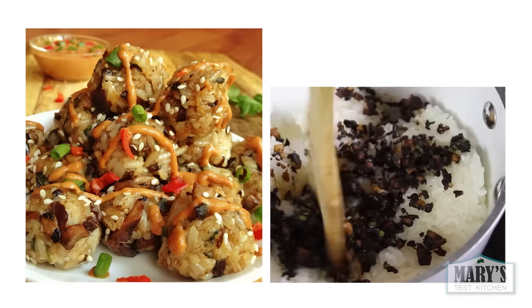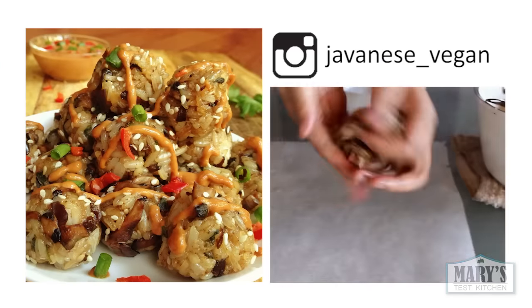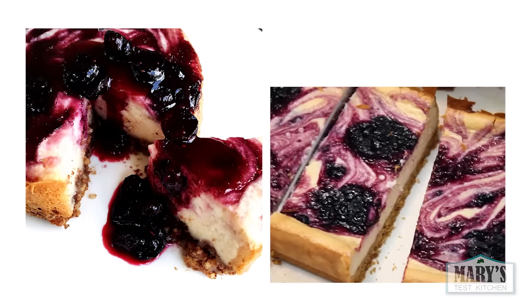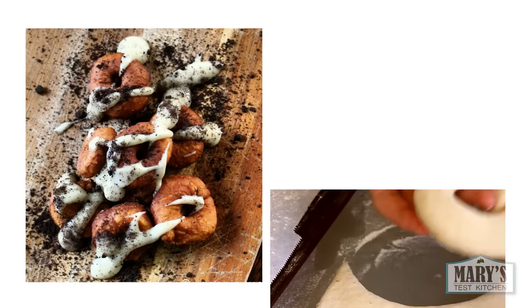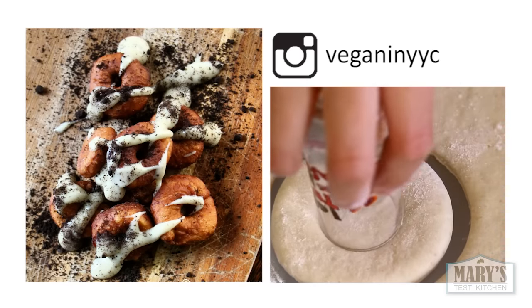You know what else is perfect? These fantastic burgers done by Fitness to Cosplay and Two City Vegans. Beautiful. Javanese Vegan took that recipe and turned it into little rice balls with spicy tahini dressing — so friggin tasty looking. I love it when you take my recipes and give them your own spin, like Kristen who made my baked blueberry cheesecake but used a walnut crust, and Vegan in YYC who started with my yeast donut recipe and then made cookies and cream mini donuts. Irresistible.